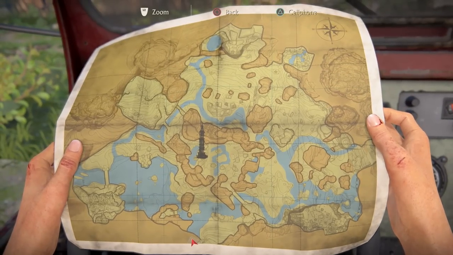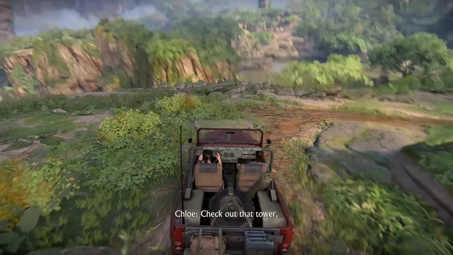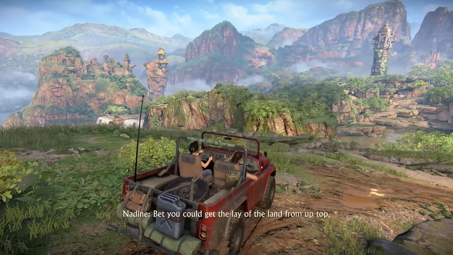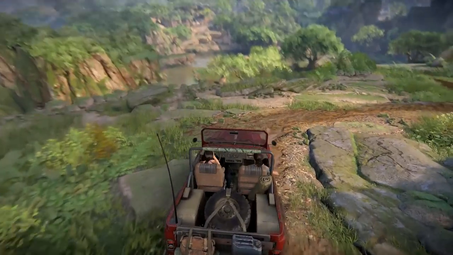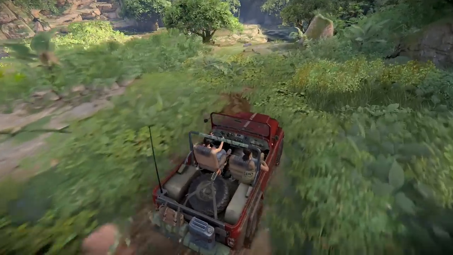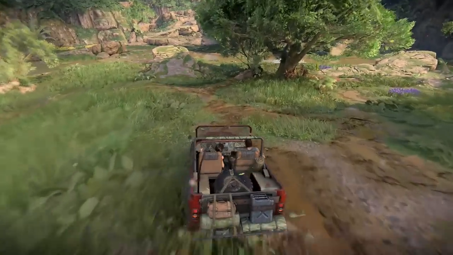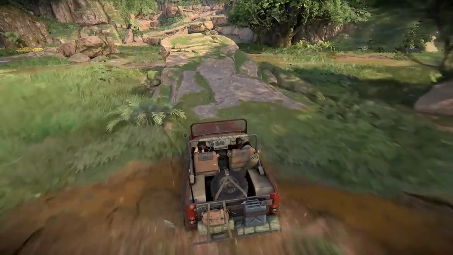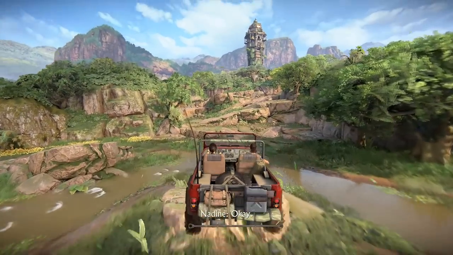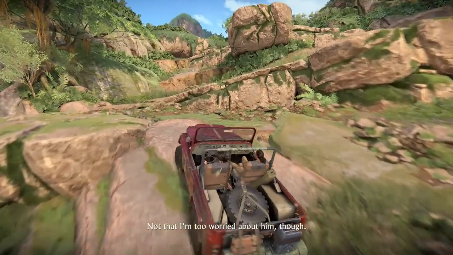So we're just gonna drive until we locate things? Check out that tower. Bet you could get the lay of the land from up top. Maybe. Be cool if they do like a free roam, doesn't matter which one you go to first, so you don't have to be traveling near storyline. Okay. That'd be different. I'll keep an eye out for Asav. Perfect. Not that I'm too worried about him, though.